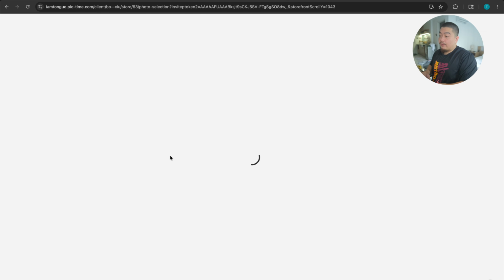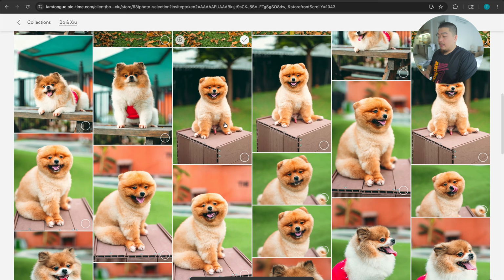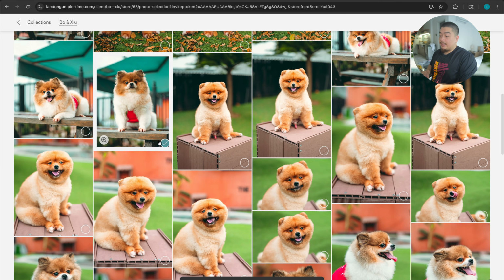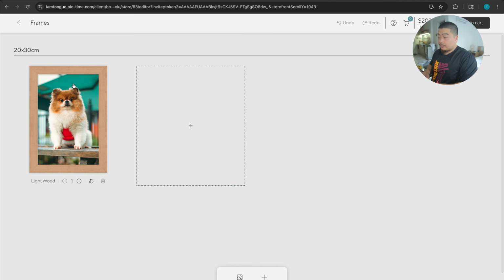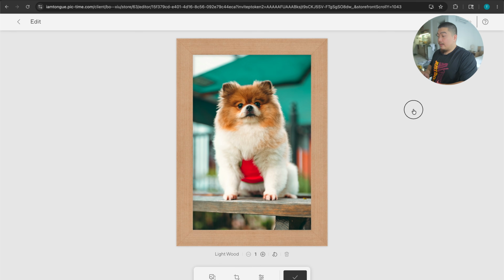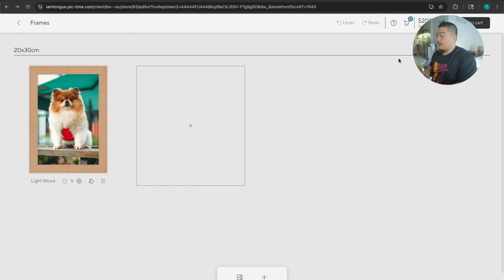Let me see what else is there. We can go in here, select photos. We don't have to choose that one. Let me see what photo I would select. This one seems cute. We'll go there and finish and personalize, and there we go. Pic-Time shows you what the 3D rendering would look like, and I think that's really cute. And from there, they can just add to cart, and boom, Bob's your uncle. You just made a sale.